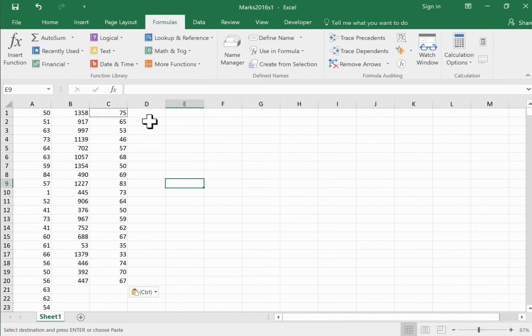So we want to ultimately end up with a 1 in this column. For this 57, for example, the student has got a P, so we want a 1 here. And the same for this 53. But for the 46, the 65, and the 75, we want zeros, because those don't correspond to Ps.